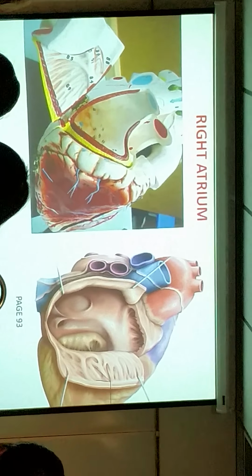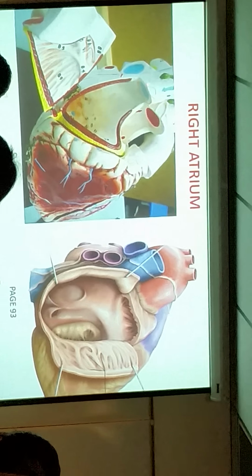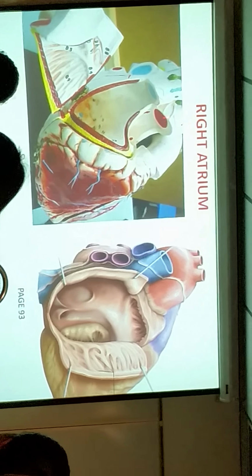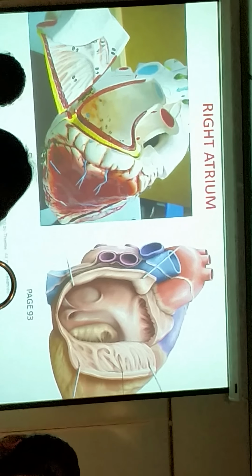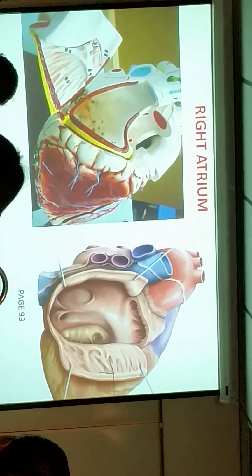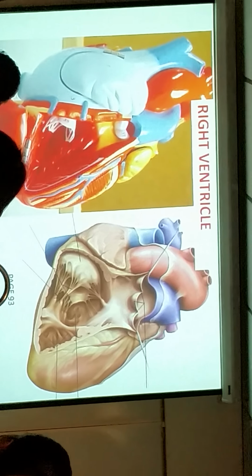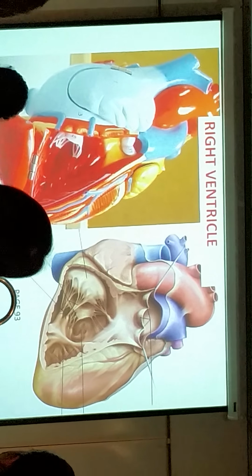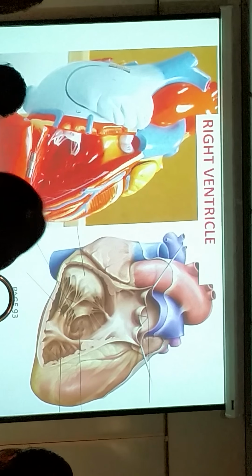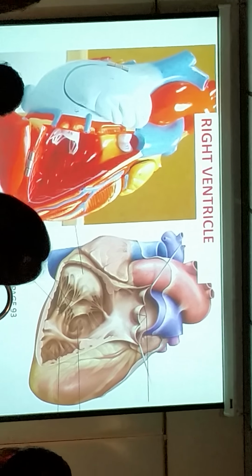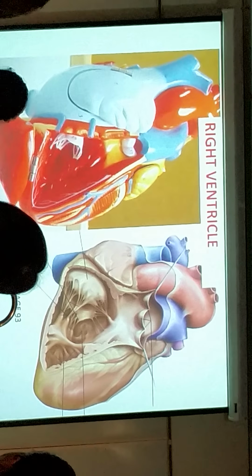Let's see here. These are kind of out of sight. It's kind of hard to see. That's the superior vena cava. Here's the aorta right here. And that's the pulmonary trunk. But this is really just showing you the opening of the right atrium. Here's what the right atrium looks like on the other heart. Right ventricle looks like this on the red heart. Again, that's the right atrium. This is the right ventricle.